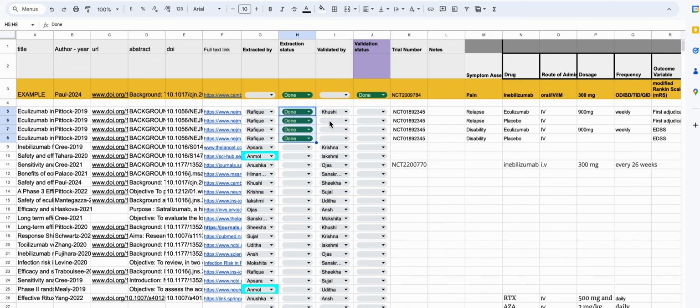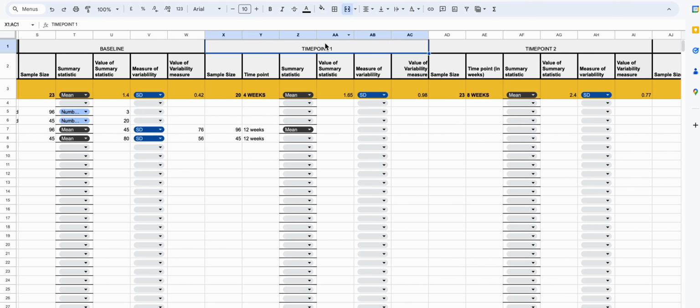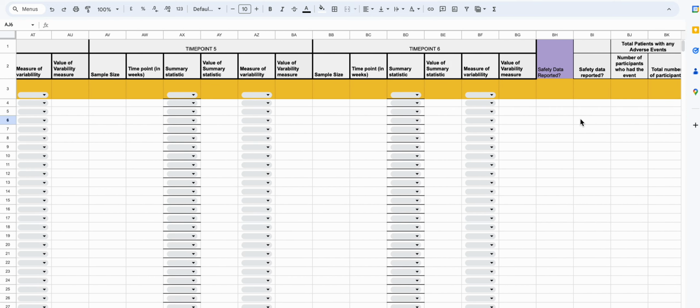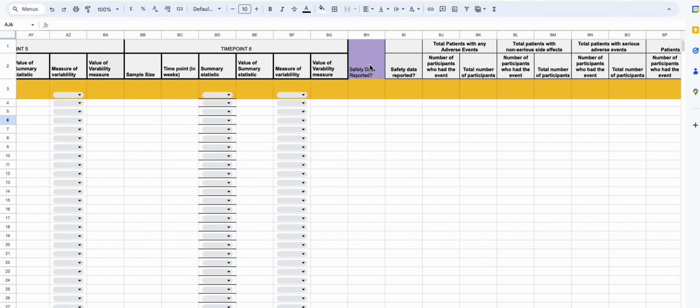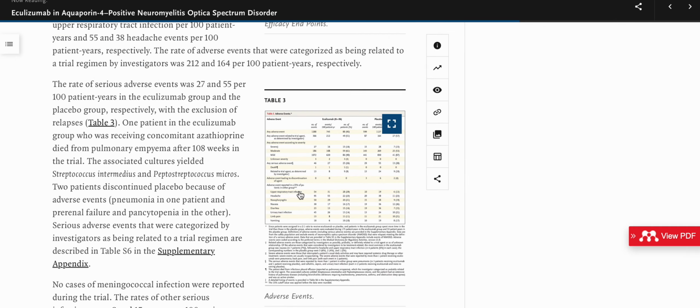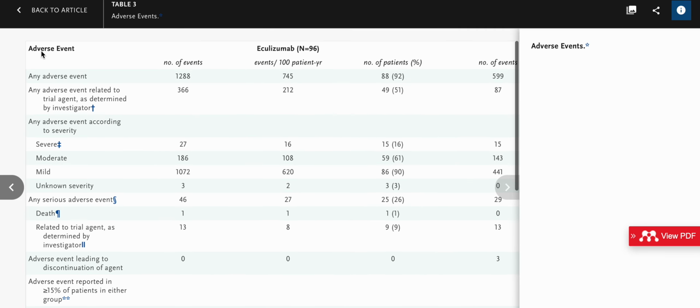who would be there for validation would mention their name in each of the rows after they have validated the whole of the data, right? So basically for time point 1 in this article we were having 12 weeks. For time point 2 we can have 48 weeks, or anything which is relevantly given in the data set, right? And after this we would have to tell if the safety data is reported. So what is safety data? For example, over here we are having another table. It is mentioning the data of adverse events, right?